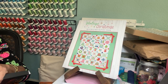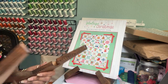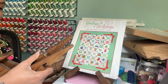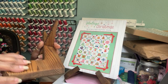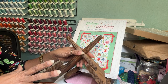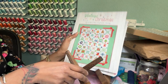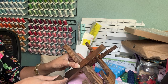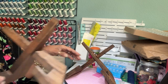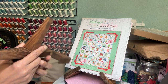And I said, you know what? Go ahead and order 2 of them because you have multiple sewing stations. This one, it's thinner than the other one, as you can see. You just go like this and interlock them like that. But it's actually wider than this other one. It appears this one can actually fit inside of that one. And that one holds it as well. So these were not very expensive. I think they're like $10 or $12. So go get yourself some.